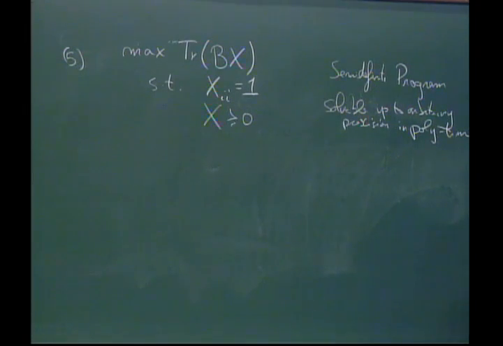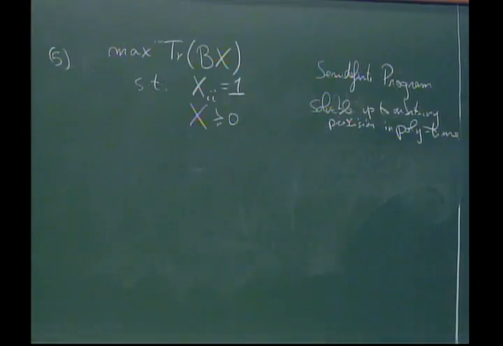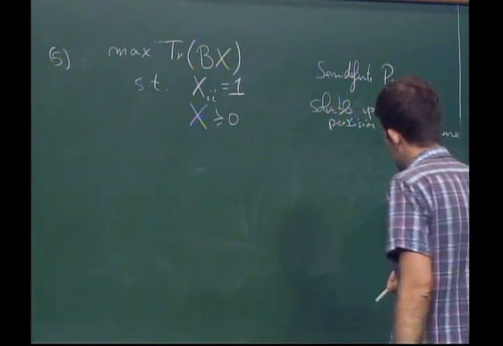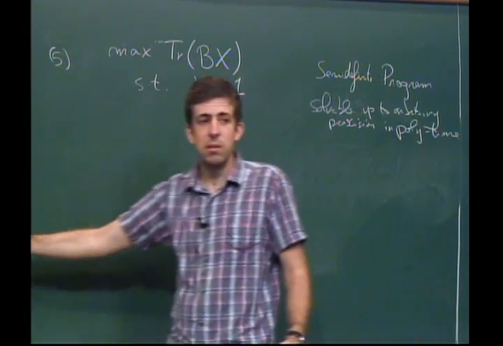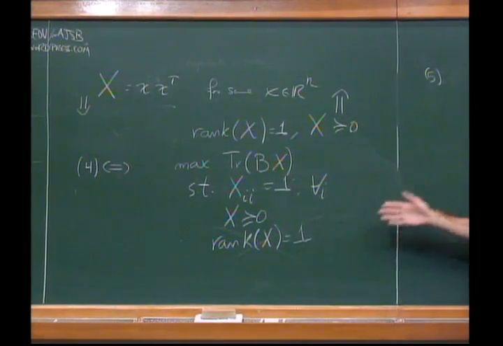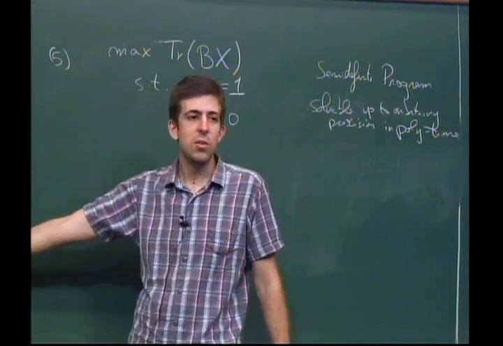You can solve it to precision epsilon in time polynomial in n, and polynomial in log of 1 over epsilon, meaning that you can get the kth digit of the calculation in poly k time. And this is what we would like. So we can solve this problem. We want to solve this one, which we can't, but this seems to be related. Now the issue is, I remove the constraint. Why does the solution of this have anything to do with the solution of that?